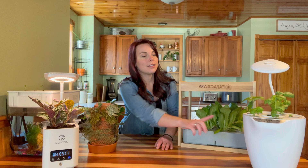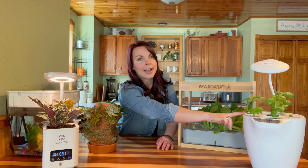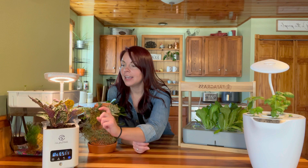Today we're going to be looking at this iDoo right here and this FaFa grass — both of these were in the same video. We planted basil in the iDoo planter and in the FaFa grass we planted some red romaine lettuce. Actually I think I meant to plant a mixture of red and green but I think I mixed up the seeds and just planted green, because I'm not seeing any red come up at all.